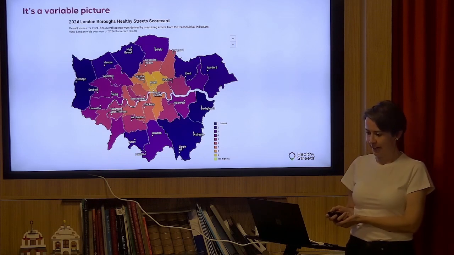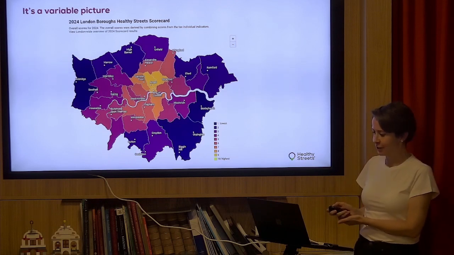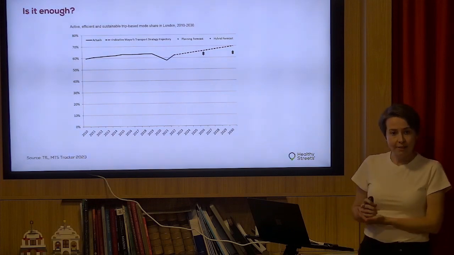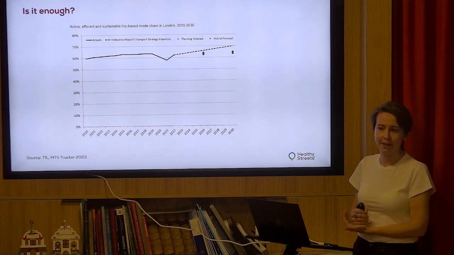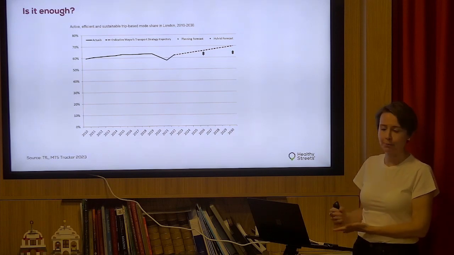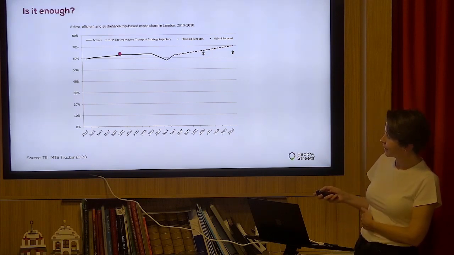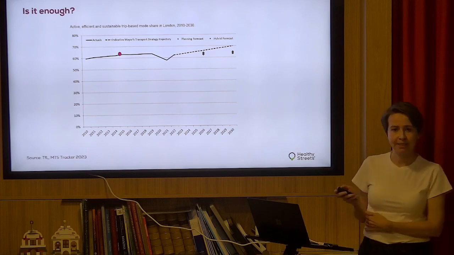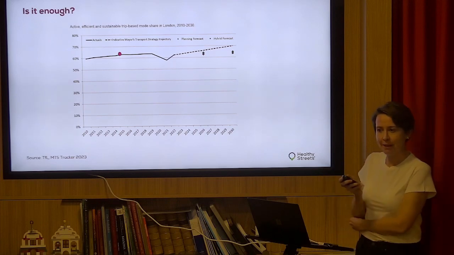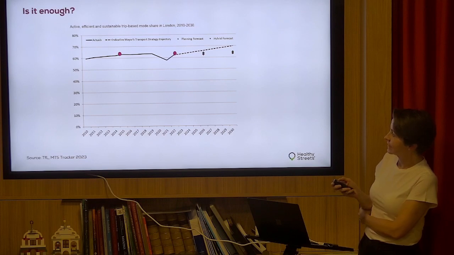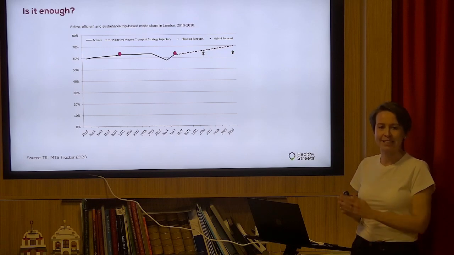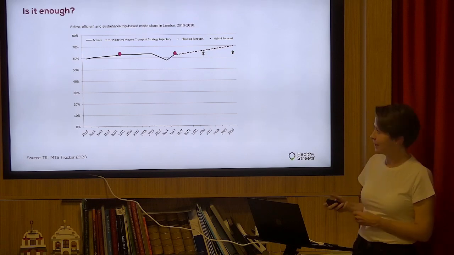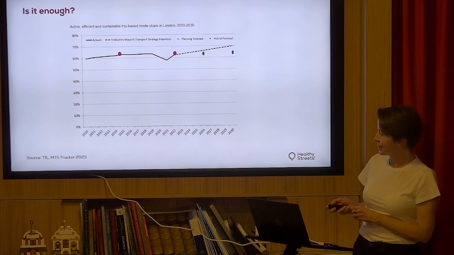So how about if we zoom out and look at a London level? The goal was, in the Mayor's transport strategy, that by 2041, 80% of journeys would be done on foot, by bike or by public transport. The baseline that was set was 2015, when we had 63% of journeys being done by these modes. Here we are today, exactly the same amount. So yeah, we had a pandemic, but something big needs to change if we're going to start heading up now with this trajectory towards 2041.